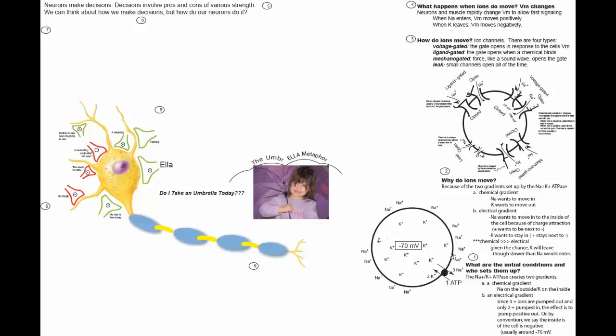What the sodium-potassium ATPase does, just by the word ATPase, means it's an enzyme that breaks down ATP. And when it does that, it moves sodium and potassium. So sometimes it's called the sodium-potassium pump as well. What it specifically does, and I've just got one drawn here, but there's going to be millions in the cell, is it pumps 3 sodiums outside the cell, and in exchange it puts 2 potassiums back in the cell, and it burns an ATP.